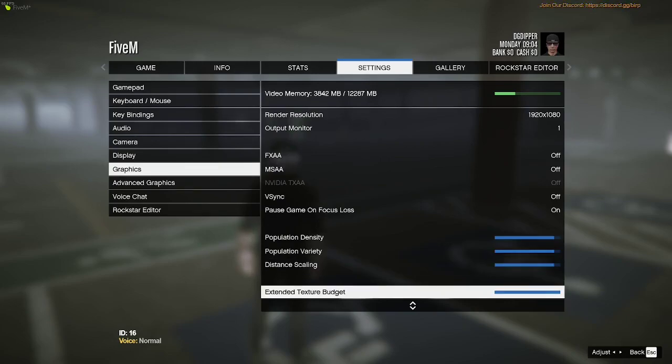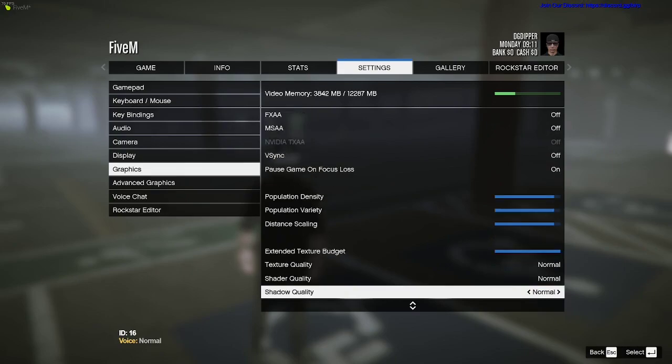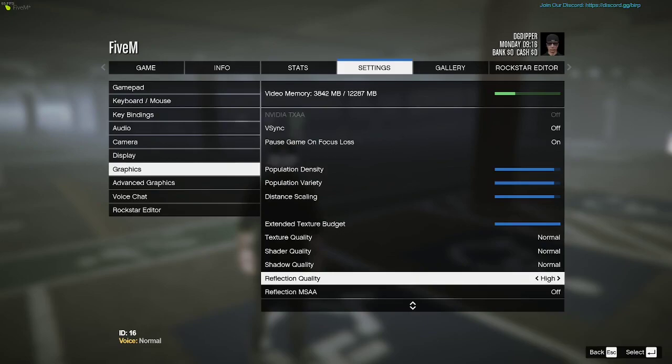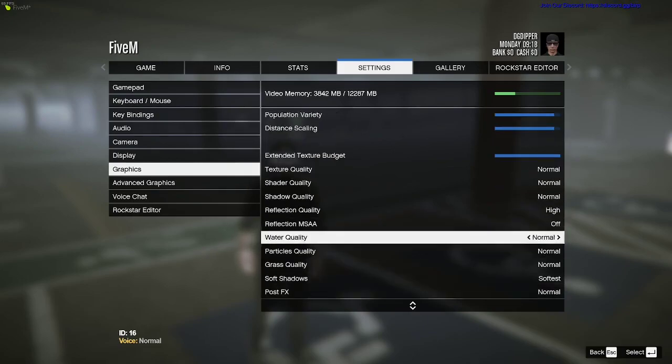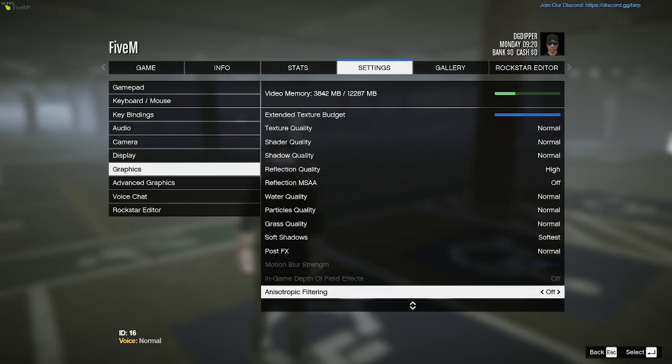Extended texture budget. Now this varies depending on your graphics card and how much memory it has available to use. So I've got a 12 gig card, so I've just pretty much maxed that out. Now everything here can be set to normal. Reflection quality I personally have on high because it makes the detail of glass and your vehicle look a lot better, but you can also set that to normal. Pretty much then just either off or normal. Shadows to the softest, post effects normal.